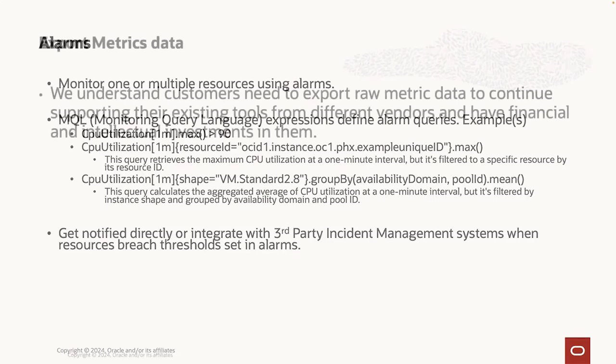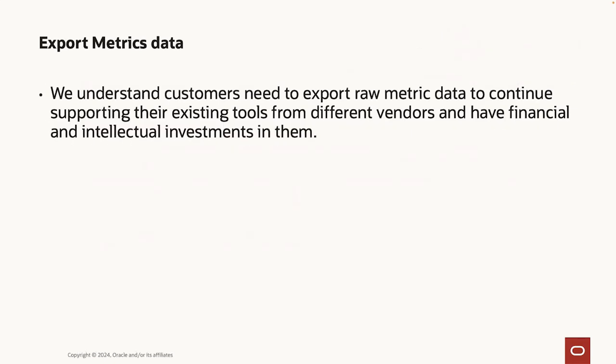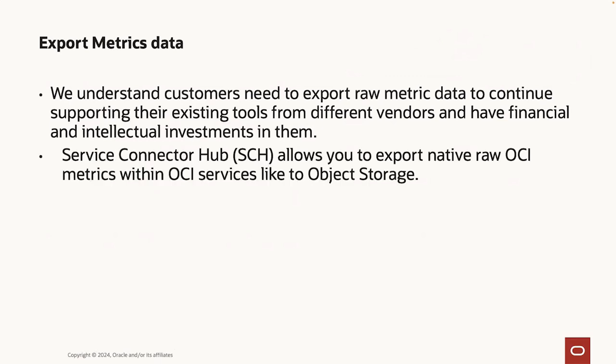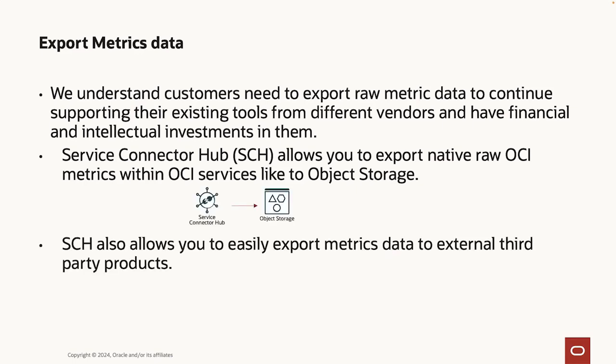All right. Another use case that we have often seen is where customers want this metrics data to be exported out. That could be done. When GK covered this, he was talking about service connector hubs. Service connector hubs are used for moving this metric data from one location to another. It could be our object storage, or it could be a third-party product. Wherever you want this data to be moved, we could move the data there.